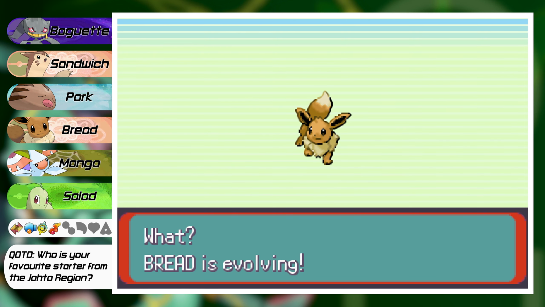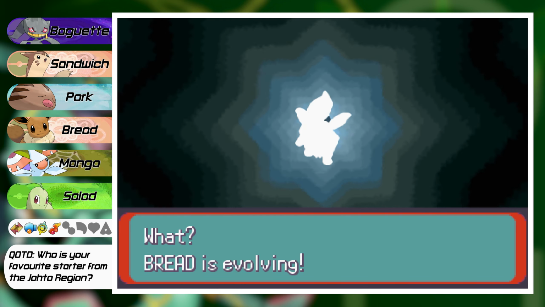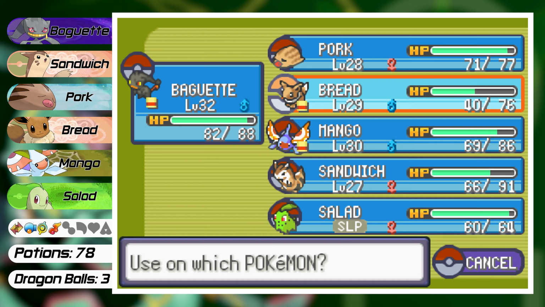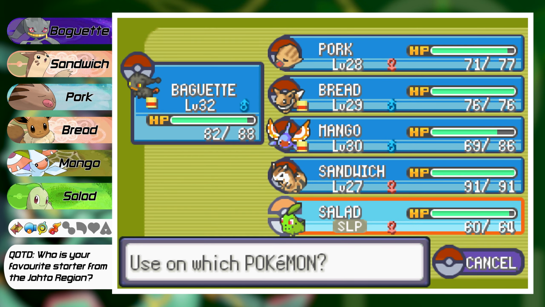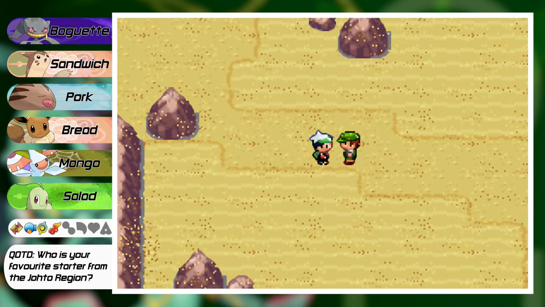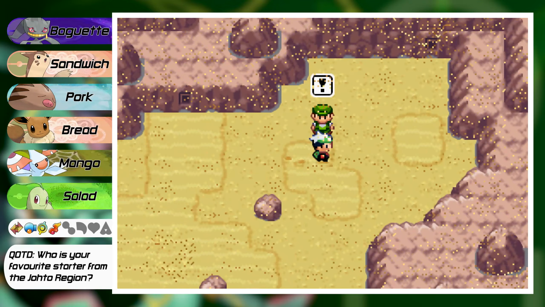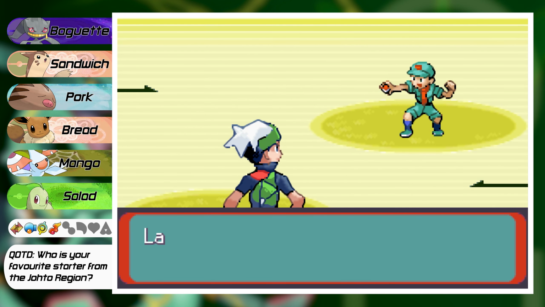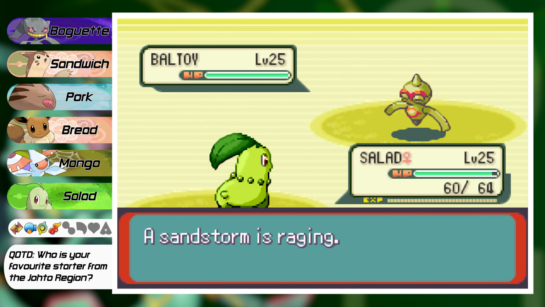Okay, now we spam the B button. Spam. Come on. Yeah, there we go. We're going to give one to Brad and one to Sandwich. One awakening for Salad. It's going to evolve soon already into Bayleef. And I just can't believe it. I'm not trying to do that again. Believe me. Okay. Oh god, that was terrible.